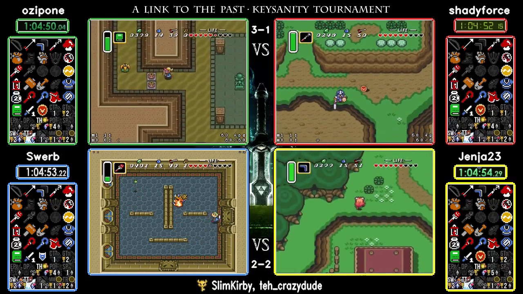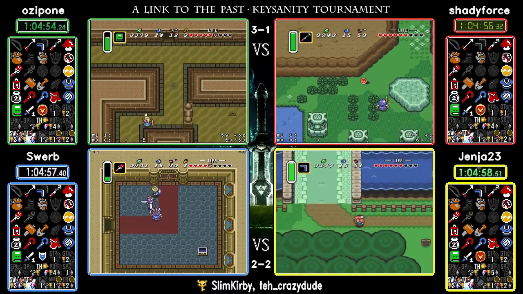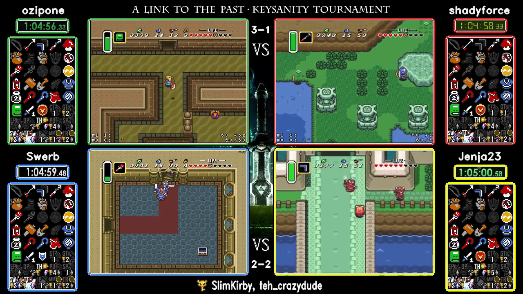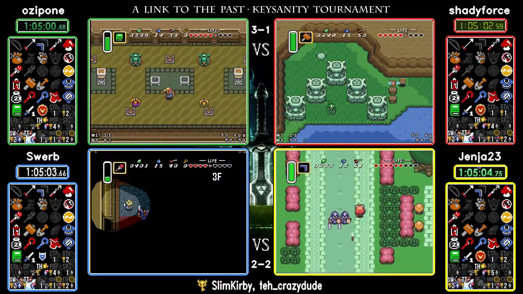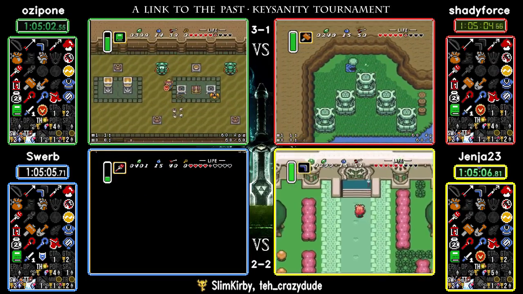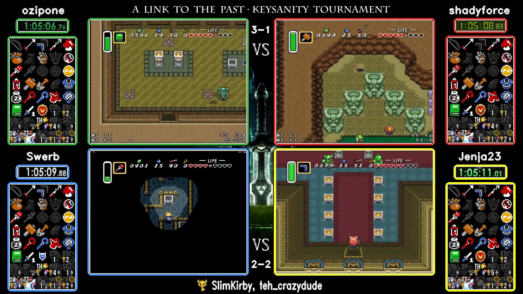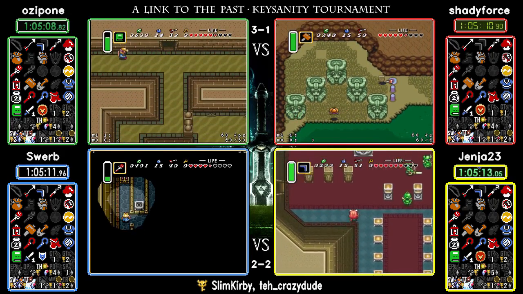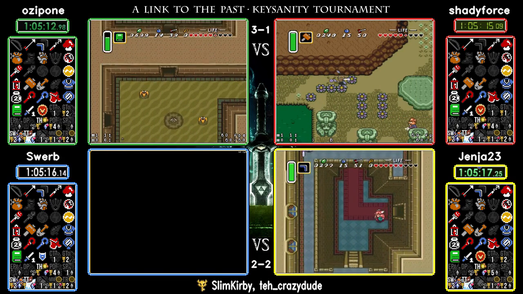Swerb not wanting to waste any time on those ball and chain troopers. Yeah, he already had to double dip this. He's probably just wanting to get this done as soon as possible because he feels like this is the progression. Okay, so chat, what do you think? Will it be something he'll wear on his hands or something he'll wear on his feet? It is the flippers! Swamp is now on the table.